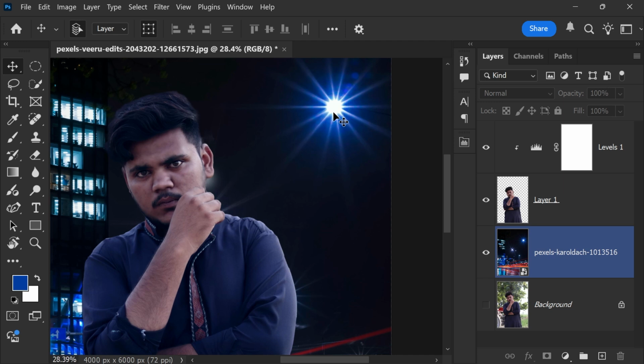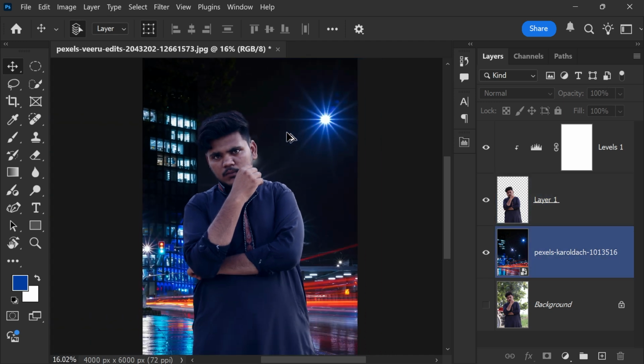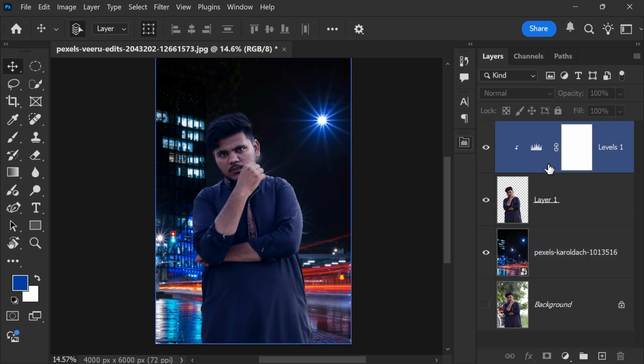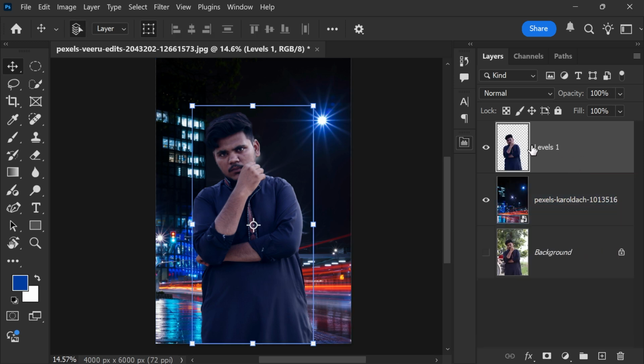Now you just have to hit that blue light on this side of the body. To do that, it's very simple. For now, it's better to select these two and merge them, which is not really recommended. But anyway, let us select these two and press Ctrl E so that they get merged.